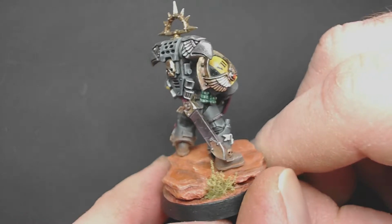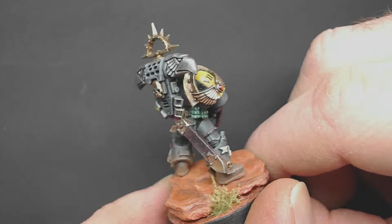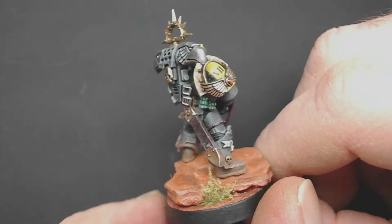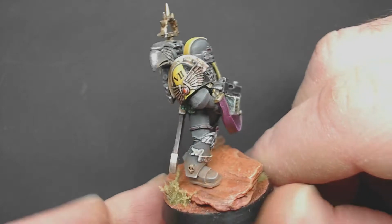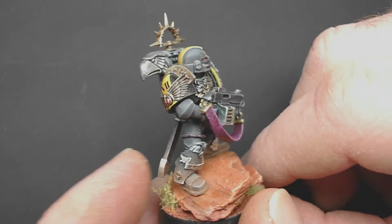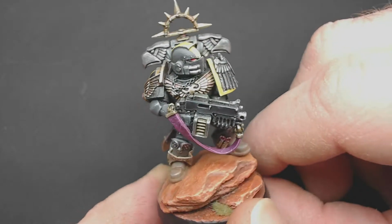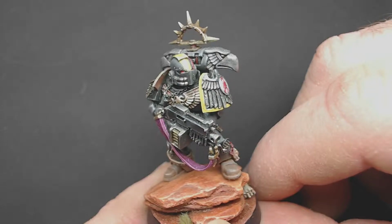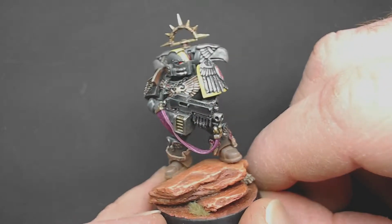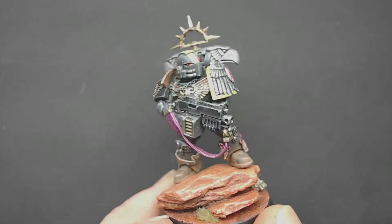To paint the metallics, I used loads of different metallic paints, and kind of a combination of them all to create interest in the actual metallics. Because a lot of the time you find if you just use, say, Retributor and then wash it down with some Reikland Fleshshade, the metallics just look very uniform and a bit boring.